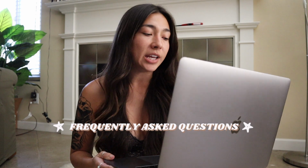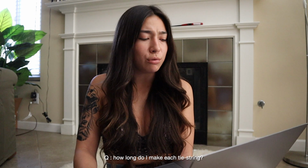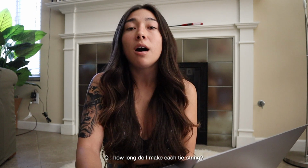All right, so I have my computer here and I've got some of those comments pulled up. Okay, so here Shania asks, I'm making this as a gift for a friend and she is about your size. I was just wondering if you remember how long each string was for the back ties. Honestly, off the top of my head, I don't know the exact measurement, but once you have your yarn attached to the corner of the top, I would start off by making about a 3-foot chain on both sides. You don't want to make your chain too short and then tie up the whole back and realize that you don't have enough room. If you start off super long and you tie it up and you see there's all this extra string, you can always cut that string and shorten it. So I'd start off with about 3 feet on each side.